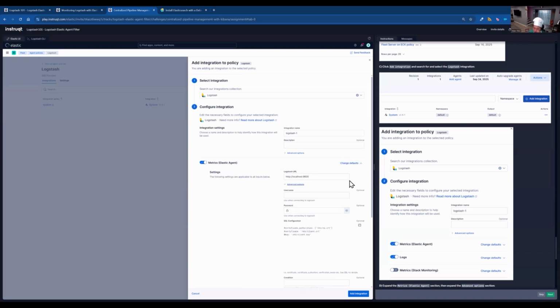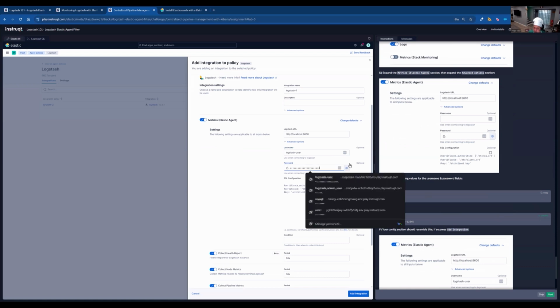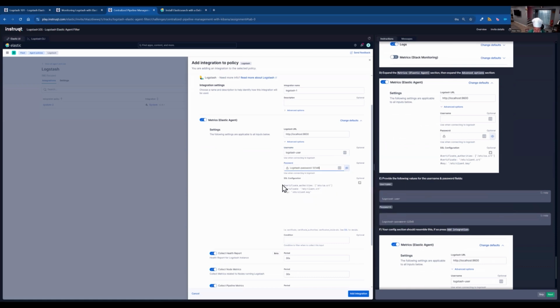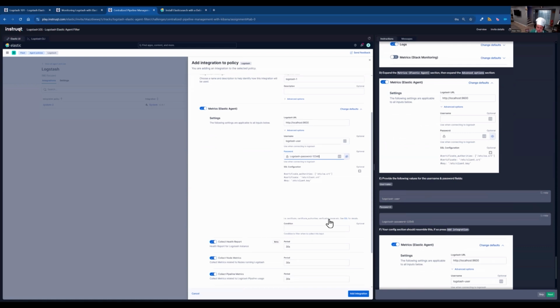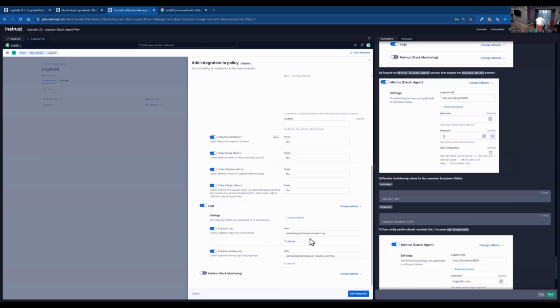So in our advanced options, we're going to give the username Logstash-user that we configured, as well as Logstash password with capital L, same combination as my luggage. While not in the instructions here, note inside the metrics, it's going to check every 30 seconds. I'm going to lower this to every 10 seconds. So we get more data coming in a little more quickly. And plugin metrics, let's also do that every 10 seconds. By default, it's going to automatically know where to read our Logstash logs. So we're fine. Add integration.